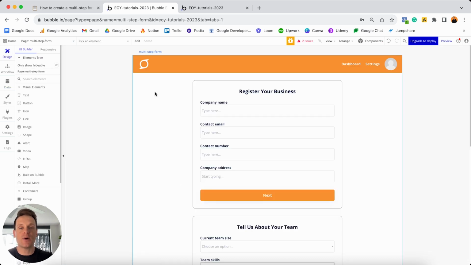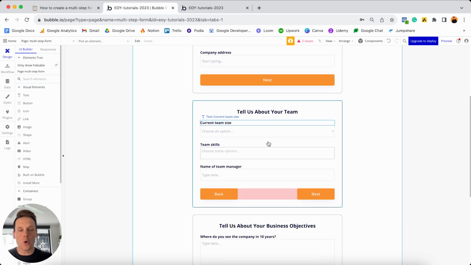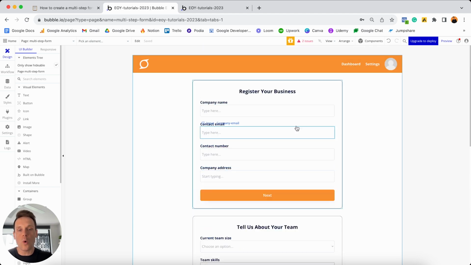So if we jump back to our design tab, you can see I've broken this down into three separate sections. And the reason for that is because if I was to add all of these fields on one single page, it's going to overwhelm the end user. They're going to see, let's say, 10 to 15 different fields. And to be honest, they're just going to say, stuff that. That's a whole lot of data I need to add in. I don't want to have to think about all of that right now. Whereas if you create a multi-step form, it just breaks it down into more bite-sized pieces. And so that's exactly what I've done today.